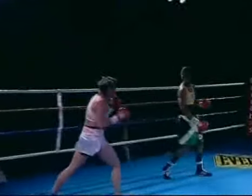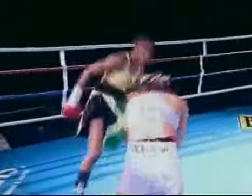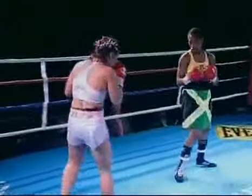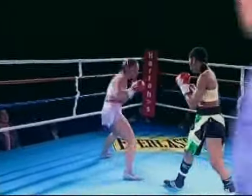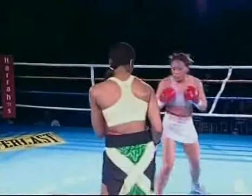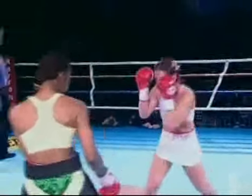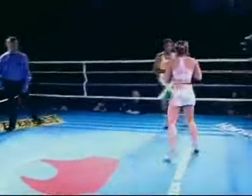She doesn't take any chances, but she should finish with the hook — she lands a good left hand but gets away from position. The rule is: once you land a good shot, you stay in your spot and throw three more shots. Instead, what Ashley's doing is landing a good left hand but stepping away, so she can't get a cleanup. That's probably why she has no knockouts. It's called the cleanup — land a good shot, buckle them, stay right there and throw three more shots to get your man out of there.